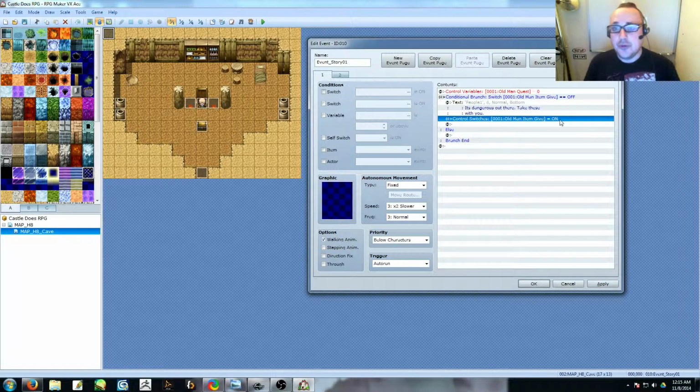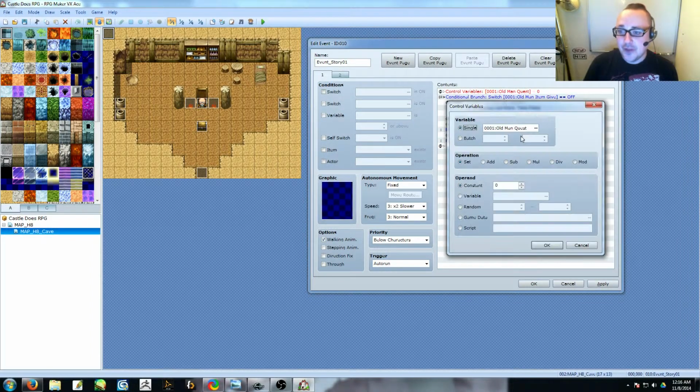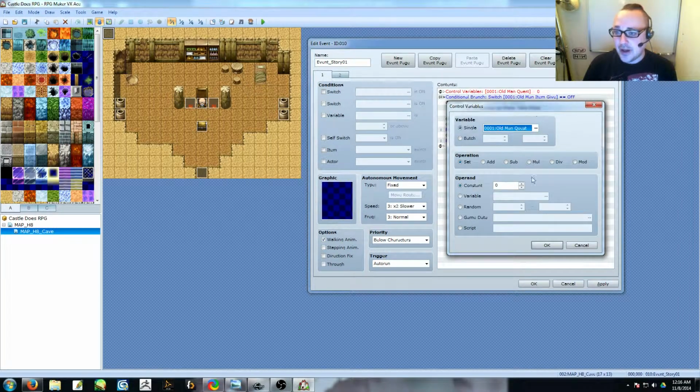But a simple Boolean would be wasteful because I would end up having all these different things. Like old man item give is a one-shot thing. However, old man quest is a variable that I can set.